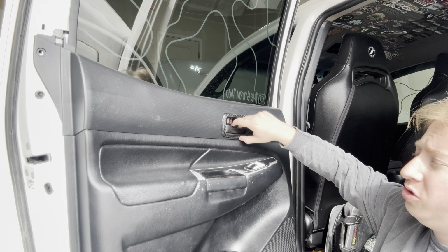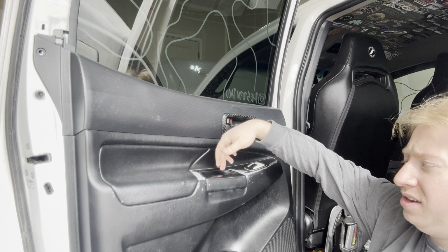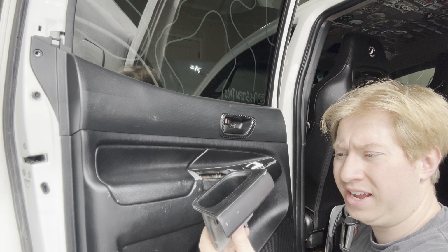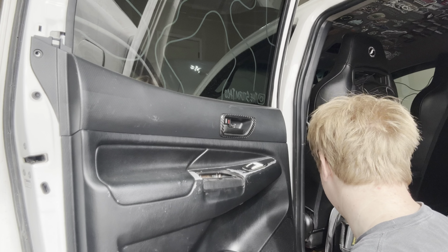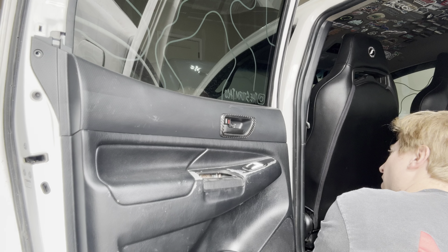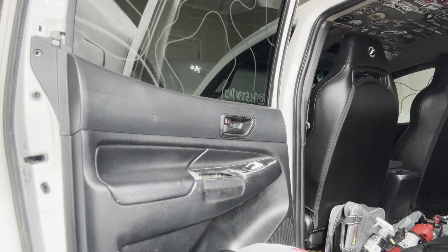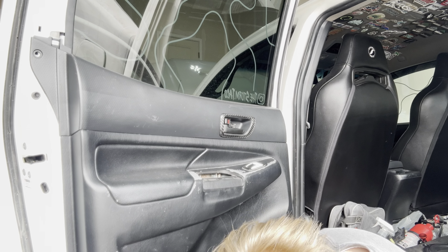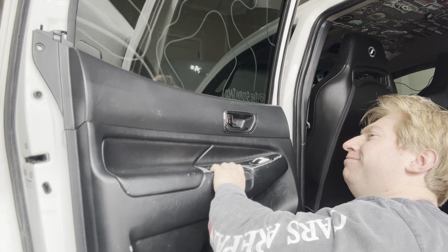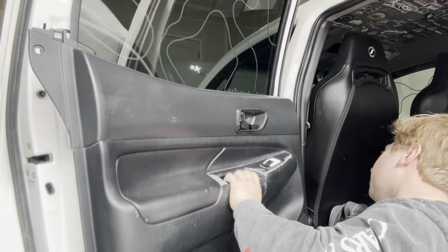You'll have a Phillips right here and then a Phillips down inside this tray area. Then you're going to want to just pop that little handle out. I just leave the screws sitting inside of that. From there, we're going to go through the same process. Feel under here. All right, and then just a little pop, and then wiggle it up.